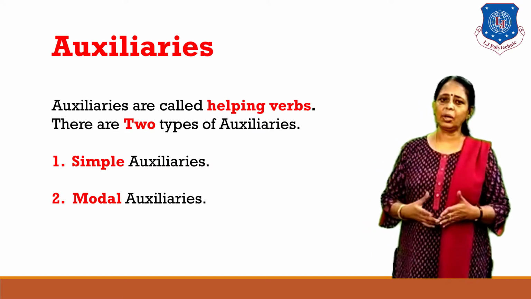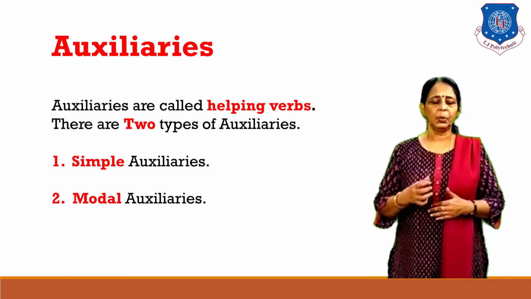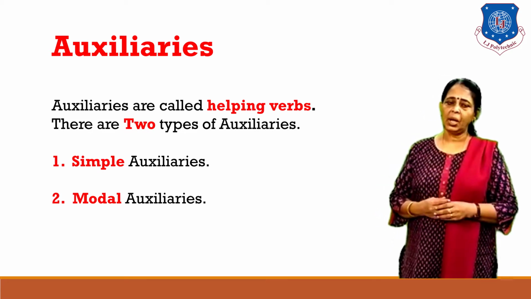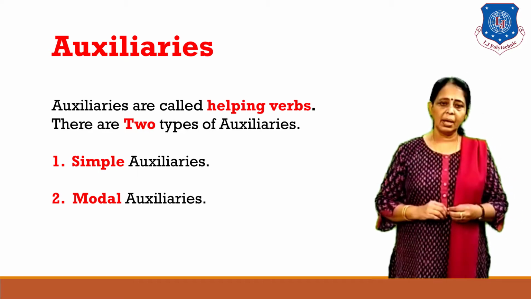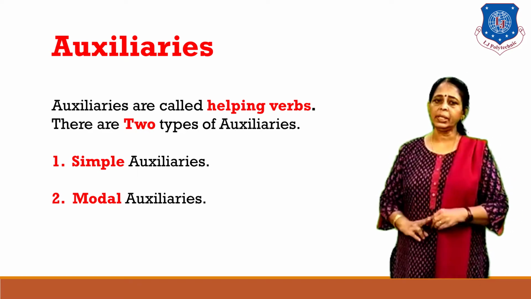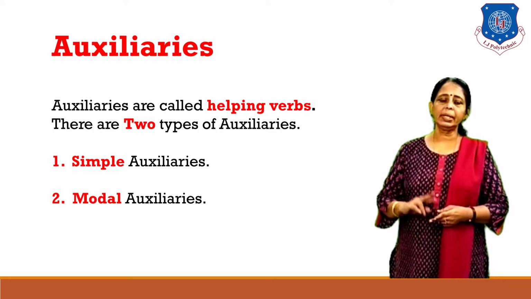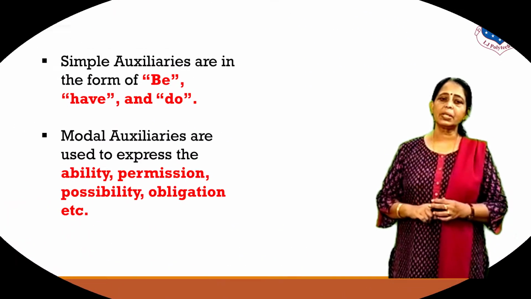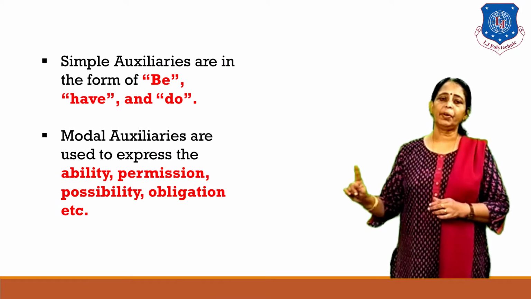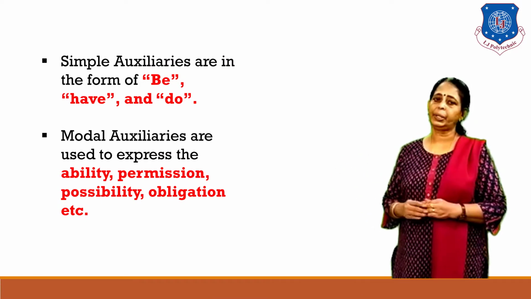Today I'll take a new chapter for you, that is auxiliaries. Before I start the topic, you should understand what an auxiliary is. Auxiliaries are called helping verbs. There are two types of auxiliary. One is simple auxiliary and the other is modal auxiliary. Simple auxiliaries are in the form of be, have and do.